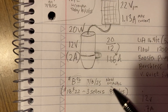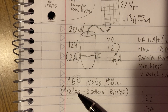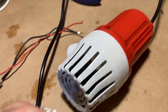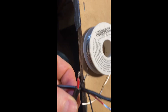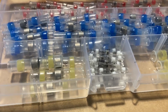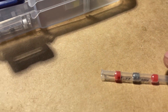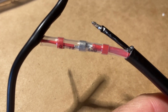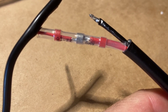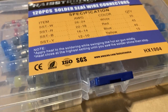I was able to pick this pump up dirt cheap — I think it was Amazon Prime Day — but unfortunately the seller now has it unavailable, and prices have gone up. Now, connecting the pump wire to the solar panel: I went ahead and tinned them first, then I'm using marine-grade solder connectors — they have a little bit of glue on the outside and solder in the middle. All you do is run a heat gun over the middle spot and the solder melts the two wires together, then run the heat gun across the whole thing to tighten the shrink wrap. I love these — you might want to keep some in your shed.